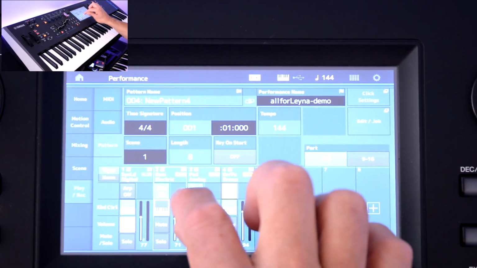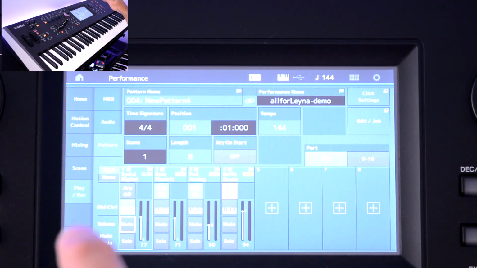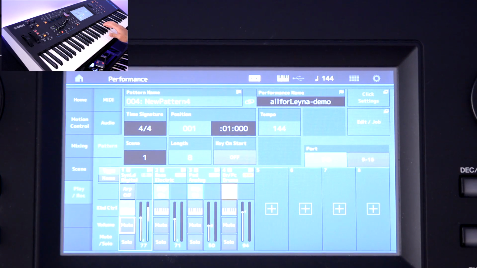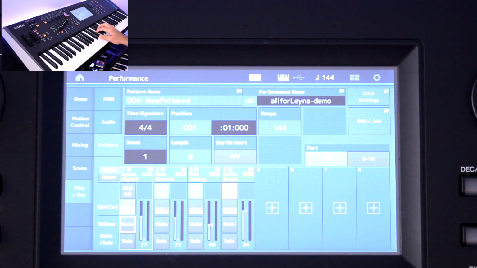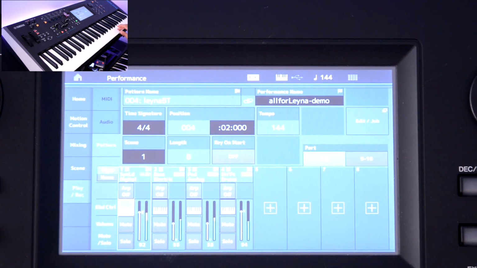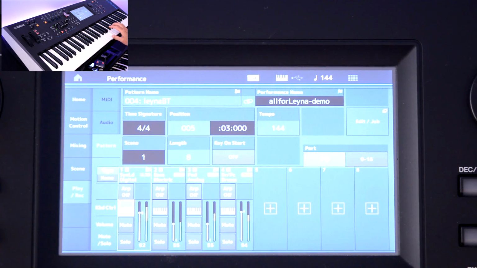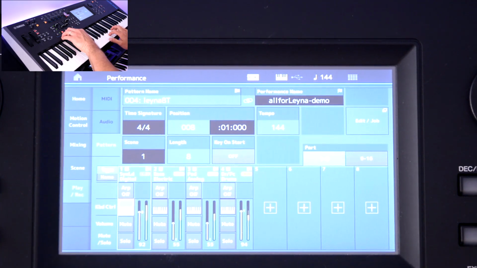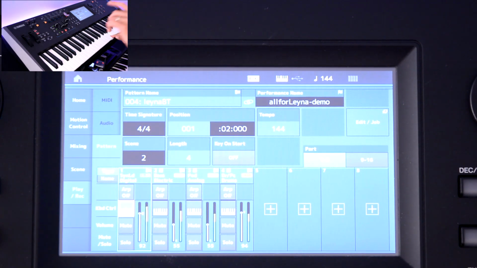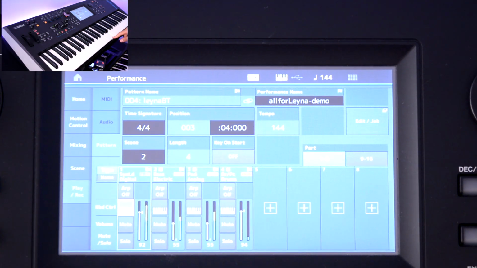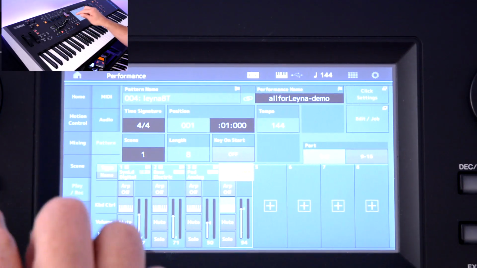So what I want to do is take these off and just unmute the lead, and now I have my lead sound. Let's go back to the beginning. We have our scene 1.